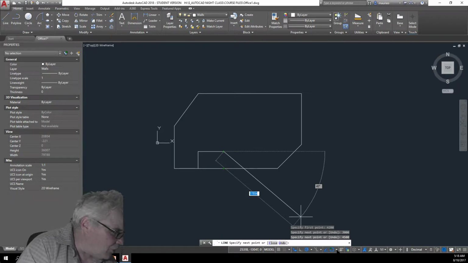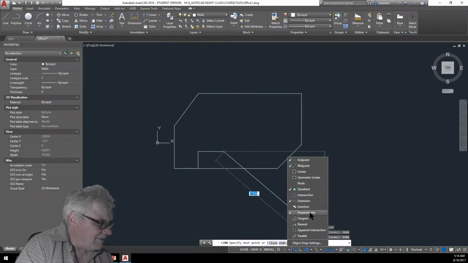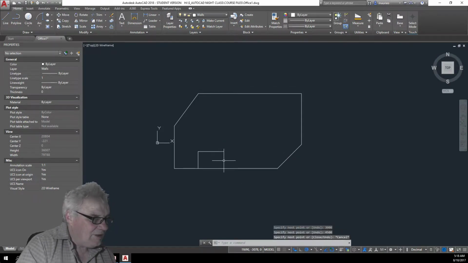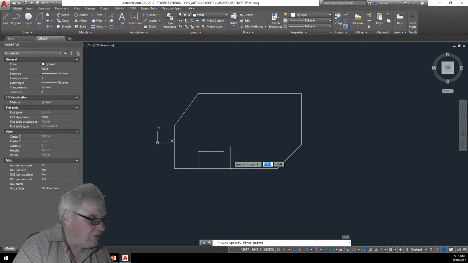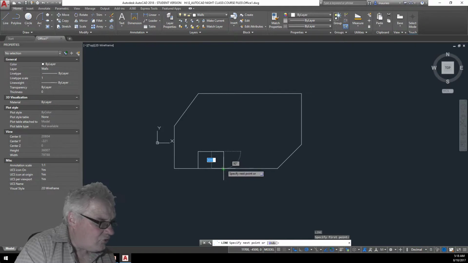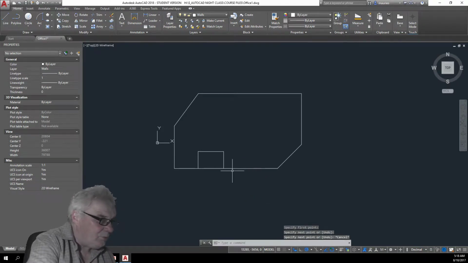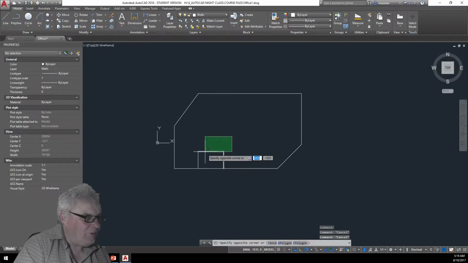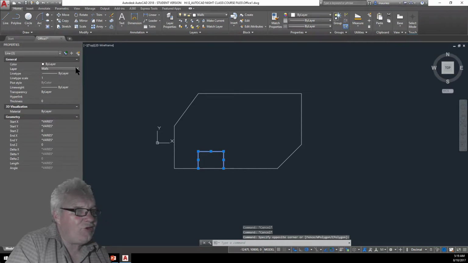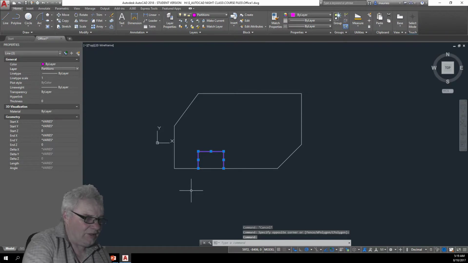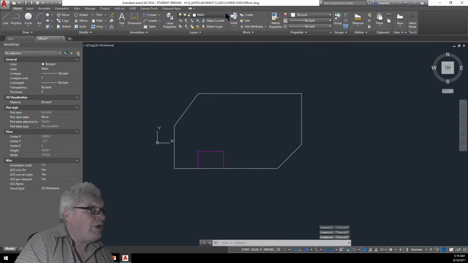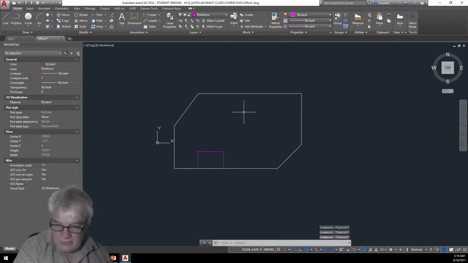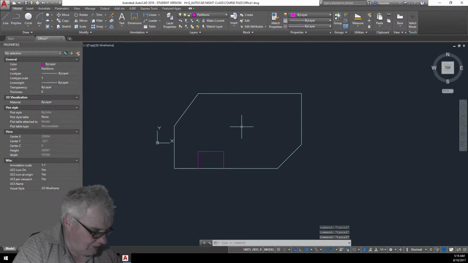What I've done is turn on the perpendicular object snap. A lot of people don't like that, but it's one I use, so I just turned it on there. But it would pay to check that distance, 3270 degrees. These should be in the layer called partition, and that's a purple layer, and we should be drawing in that layer, so we're going to make that the current layer.